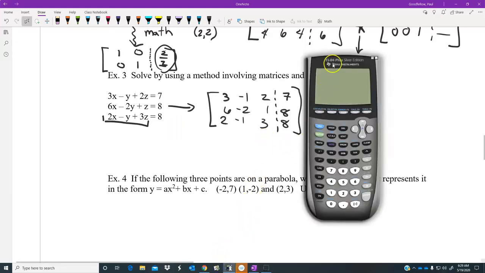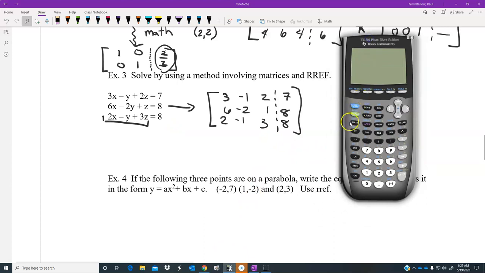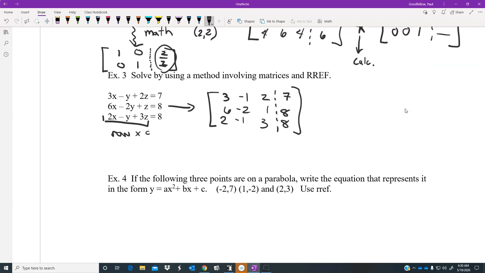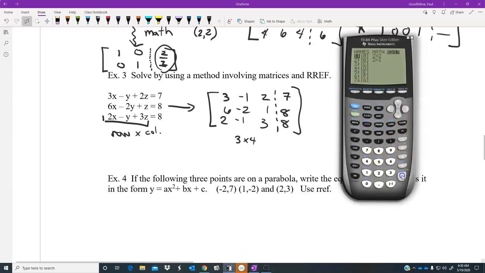Now, let's go to our calculator and ask ourselves, well, how would you need to do that? Well, we're still going to be talking about a matrix. So you're going to want to go to matrix and you're going to want to edit this. Now, you're going to have to think about this. What size matrix is this? And remember, it's rows by columns is the way that we write a matrix. So this would be a 3 by 4 matrix. So let's put it in as a 3 by 4. We'll edit this to make it 3 by 4 and enter those values.